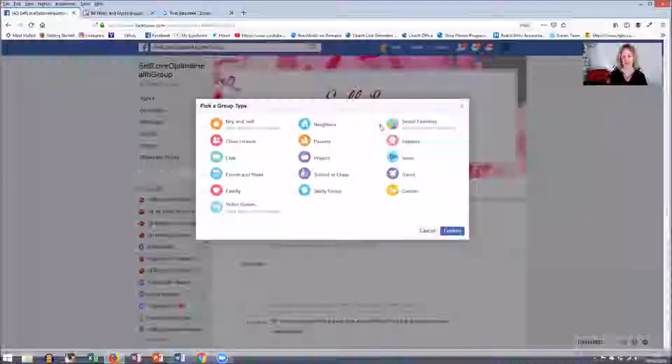And the units are just a really useful way of maintaining all the relevant information in one spot rather than it popping up within the discussion thread, which eventually, if you're running a large group with a lot of people interacting, gets very haphazard. And particularly in Facebook groups, Facebook doesn't post the discussion chronologically. It all gets a bit messed up. So it's better to have all your important information put into units. So we're going to social learning and confirm that.